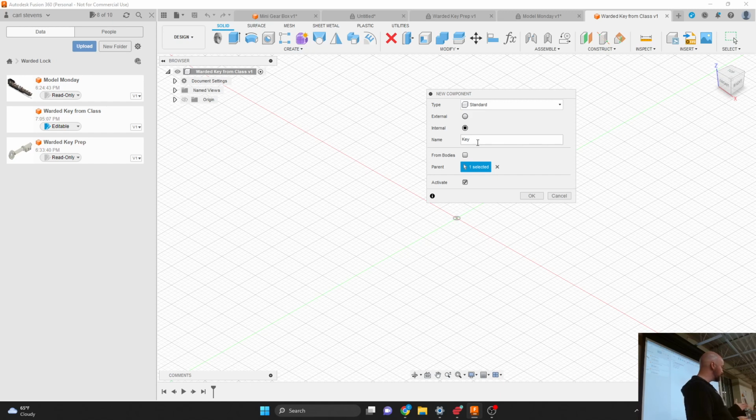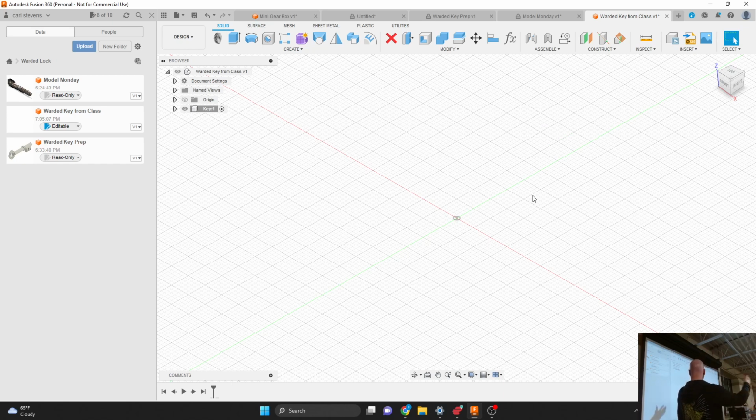Jeremy, I don't know if they have components in FreeCAD. Do they have components in FreeCAD or not so much? Oh, sort of. So you have parts and then bodies. Okay, cool. In FreeCAD, so you're making a part. Yeah, I guess it would be a part. And then each body is like an individual extruded thing. Okay, cool. So I think it ends up being about the same. And parts can have sketches involved with them. Bodies even can have one or more sketches involved. Oh, interesting. All right, cool.